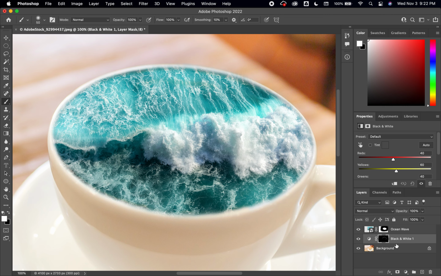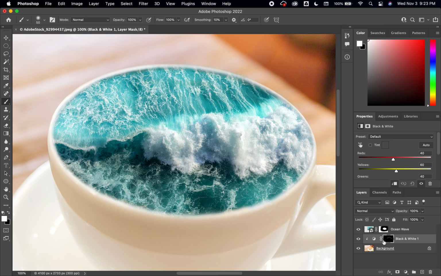There's another way you can do this. If you click Option and you click between two layers, it gives you this little symbol, and if you click that, it will only apply this adjustment layer to the layer below it. So that's another way to do it. So again, the order in which these are stacked is helpful. If this ocean is on top, then it will not be affected by the things below it.